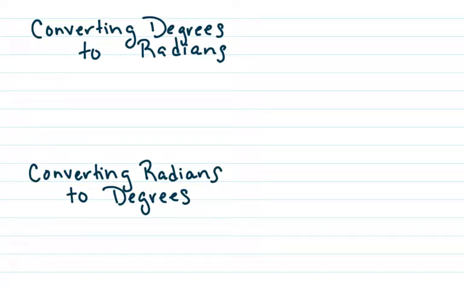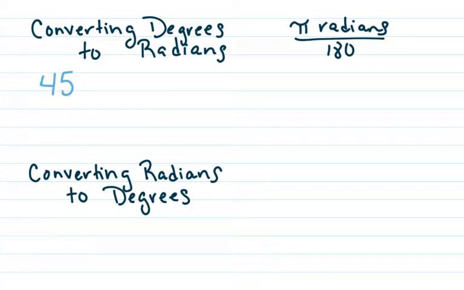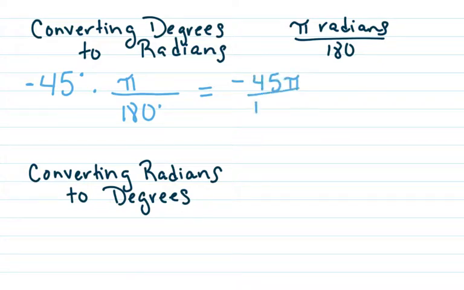So, converting degrees to radians, we are going to take the number of degrees and we are going to multiply it by radians on the top and 180 on the bottom. Okay, and the reason why we do that is because then our degrees will cancel out. So if you're on page 943 and we look at example 1, they give you 45 degrees. Okay, and it's actually negative 45. So we're going to take that, it's again our degrees, and we're going to convert it to radians. So to do that, we multiply by pi over 180. Okay, now what's nice about this and the reason why we like to do it this way is your degrees cancel out. So really at this point, I have negative 45 pi over top of 180.